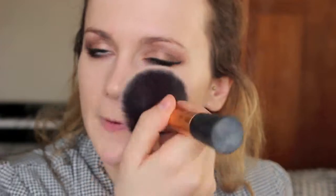Just going to use some powder, set that in place. This is just a Sleek powder, the luminous powder. I always saw Pixiwoo use this, so you know, obviously going to take tips from the pros. And whenever they use something but keep using it, it makes me think that it's really good. So I'm like, here, with a powder, trying to look like the best version of me.